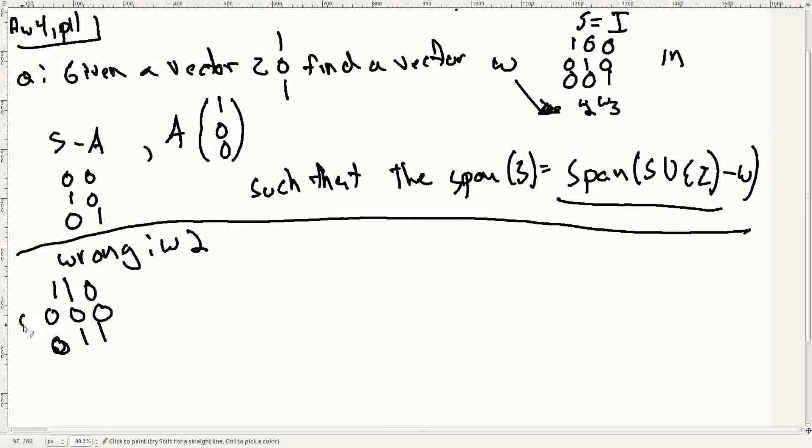Great. So what I'm going to claim is that the span here of this matrix does not equal the span of s. And if you recall, s is just an identity matrix. And that's pretty obviously true because you can create this vector down here, but you can't doing it this way. S union z cannot create this vector that this span of s could create. And that's because you've got a row here of all zeros. So no matter what you plug in, you're not going to be able to get this one.